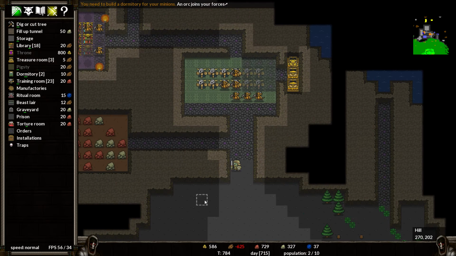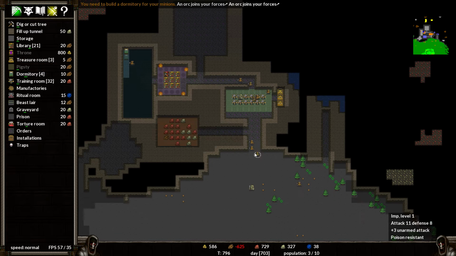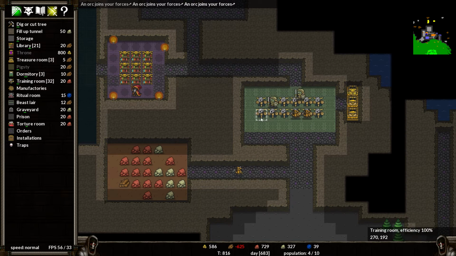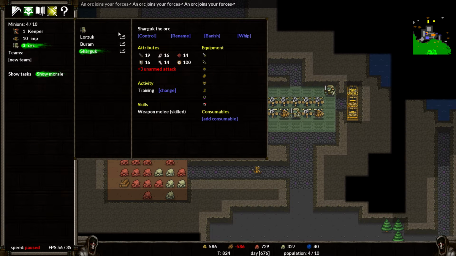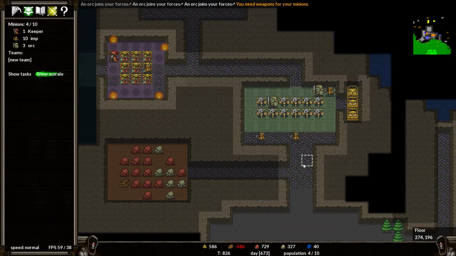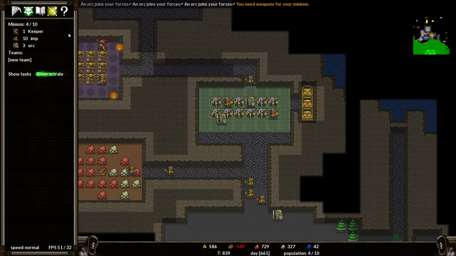Okay, we have 37 mana, nearly 40 soon. We're going to do some upgrades. And we have first guy joining us. As you can see here, orc joins their forces. Another orc joins my forces. They both will be training in our room in here. We should be fine there. As they train, they will level up. They currently are on level 5. They will level up and get better at it as the time progresses. So for now I will allow them to train.